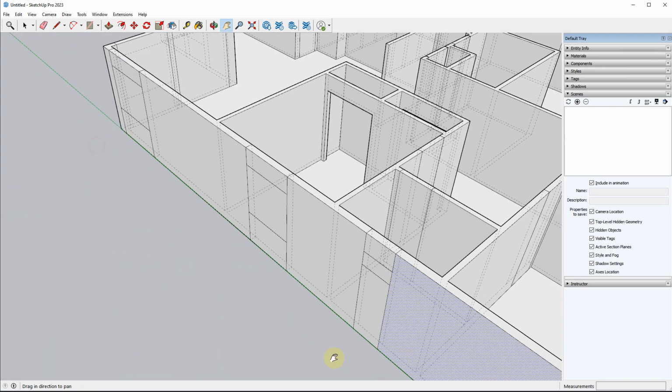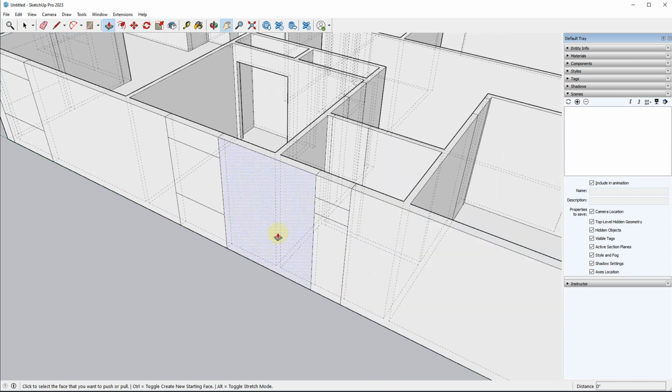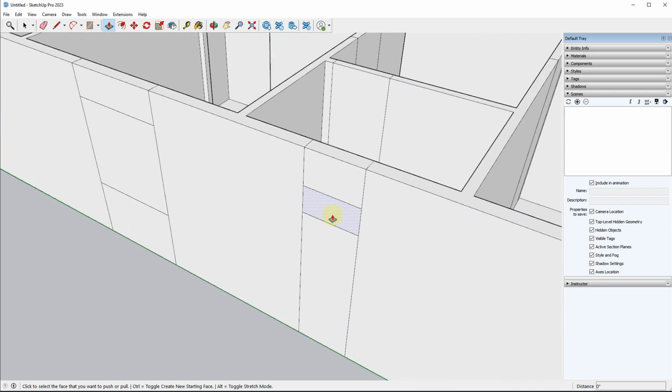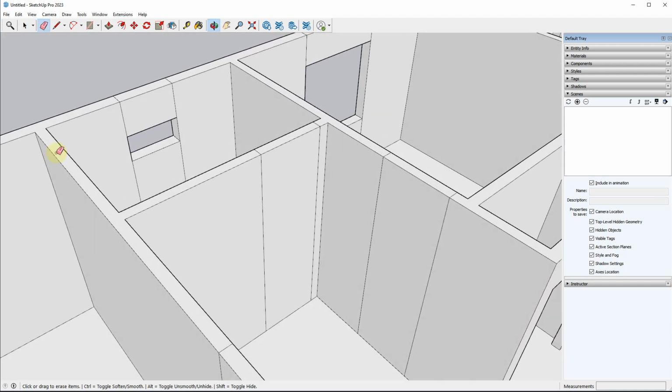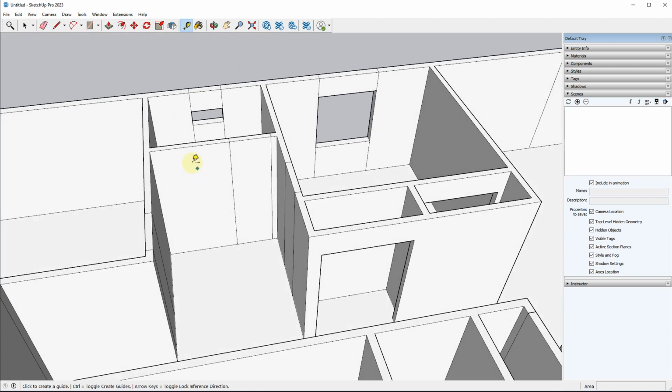Okay, so back to this. Push-pull tool, turn off K, get that on face. And we'll do another one, 6/8 on this inside right here.